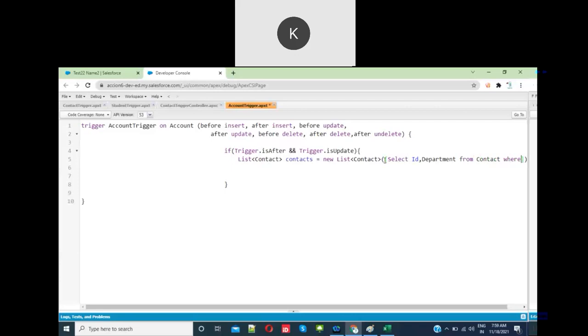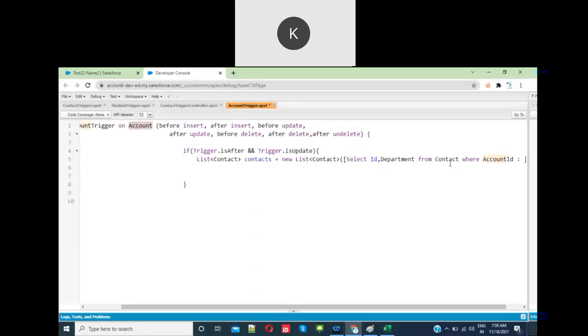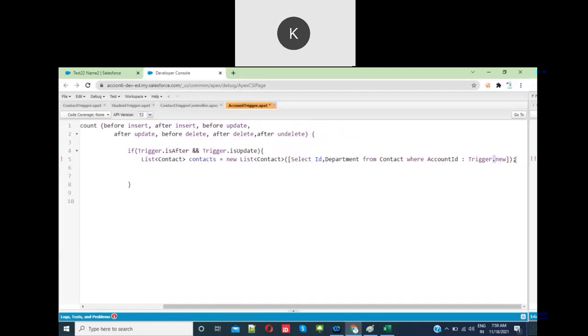So we have a field called AccountId on the contact, and we have the account ID information in Trigger.new or Trigger.old, as it is an update, right? You can use Trigger.new, Trigger.old, or Trigger.oldMap, newMap, whatever it is. Okay, you can use Trigger.new as this list has the records, I mean the ID also. Then you will not have any issues.